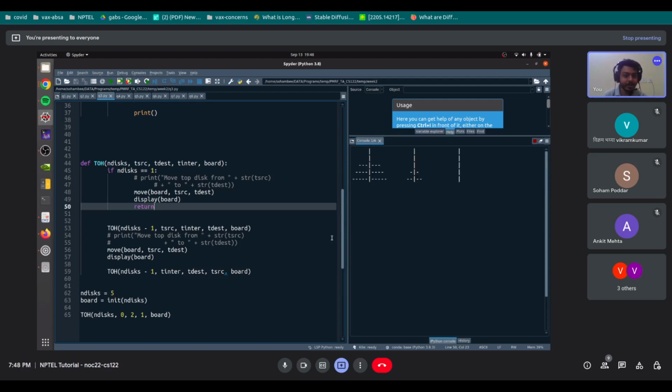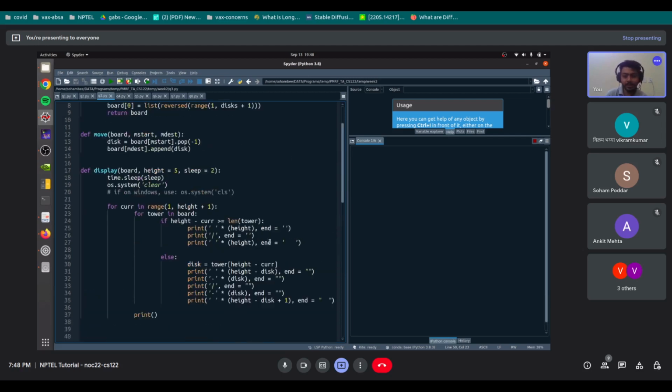Okay, it's working. You can see I gave a delay, so you can see it's moving one by one. It's a bit buggy on this console, but you can write this display function yourself. And to clear the screen, you can use os.system clear if you are on Linux or Mac, and if you are on Windows, then use os.system cls, so that will just clear the screen. And so yeah, it's going one by one.